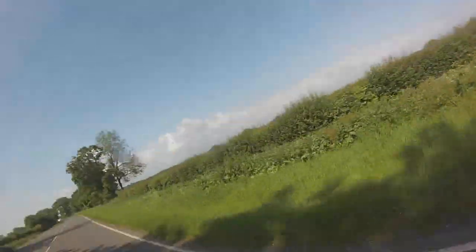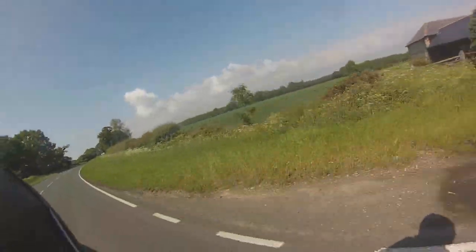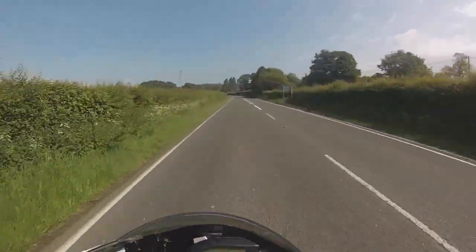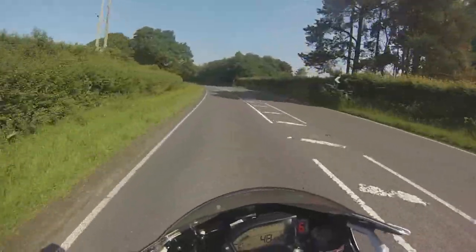And where are they now? Oh, I must be going too quick. There we go, they're in a van back there somewhere. It's a shame you've got to go so slow because this is a lovely bit of road. Hedgehog, he's bit the dust.